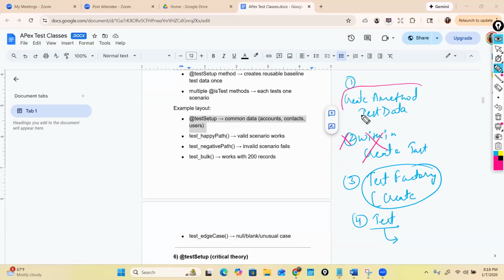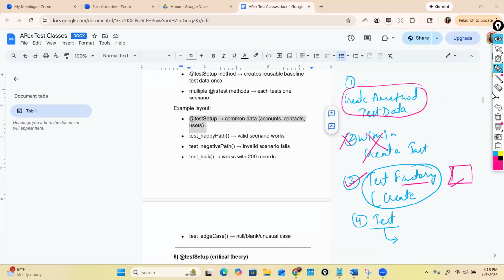Some businesses use this approach where in one class they will have a test setup method where they're setting up the data, but that's also not a good way, because you're duplicating this code in every test class. If let's say in every test class you need 5 accounts, 5 opportunities, 5 cases, you're creating that test setup in every class. So in test factory, what happens is it basically has a separate class, and that separate class is responsible for preparing the test data. Inside of your test class, all you're doing is invoking the methods of this test factory, which is actually creating the test data. So this is the better approach.